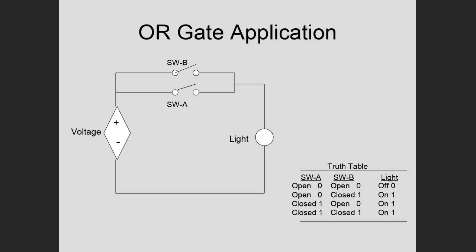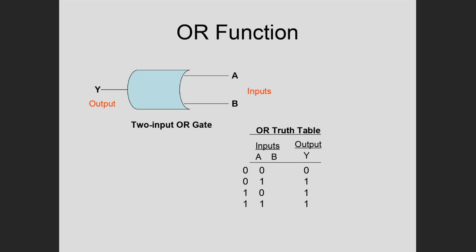So we looked at the truth table for the OR, but again, you want to think about it like the switches, and remember this symbol right here, because this is the way we'll refer to it for the next couple of weeks in class. So we looked at the AND gate and the truth table. We looked at the OR gate and the truth table.